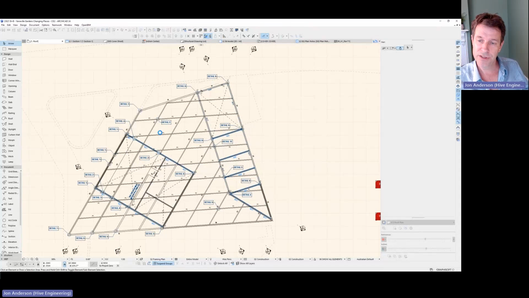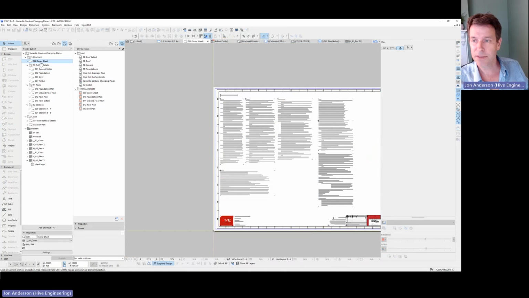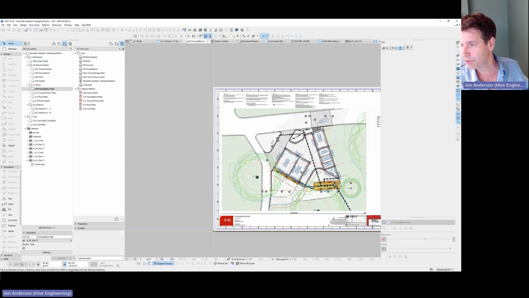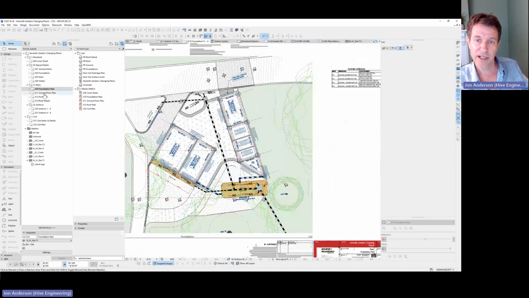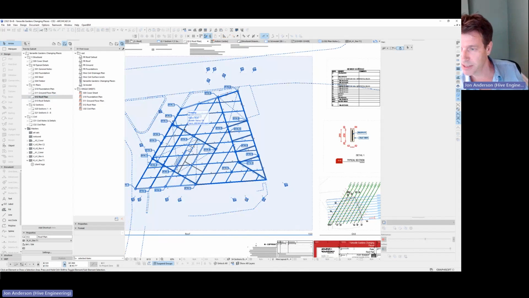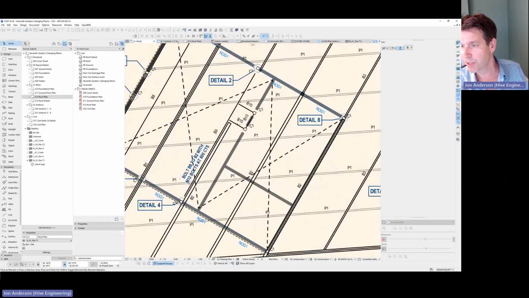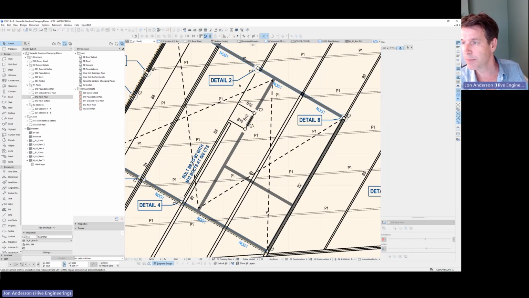I'd typically produce a front page, and that's straight off the model, and then plans of each level showing all the notes and everything, and the roof plan, and then some roof details. So that's a very, very simple job, but I think it shows where I'm trying to end up with the elements. They're all my own steel beam elements and my own timber beam elements that make up that roof.